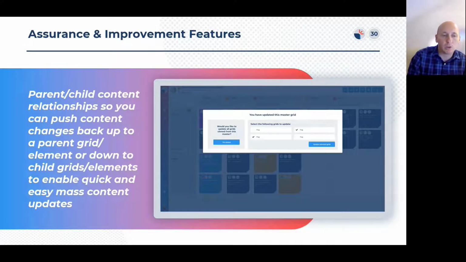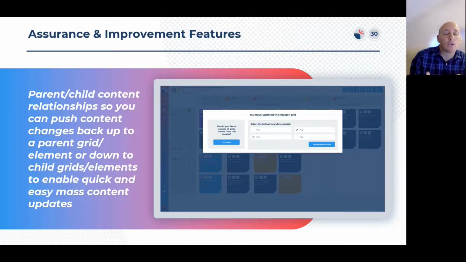So if you make a change up in your master draft, we'll give you an interface to say, and we see this as behavioral as well, oh look, we noticed you've made quite a key change here. Do you want to push this down to the children of this master grid? It raises an interesting question about whether we would automate that or leave it to you as the user to decide. I think we probably land on the user to decide. We could return you a list of the grids which that element appears in, and then you can select which one to push the changes down into.